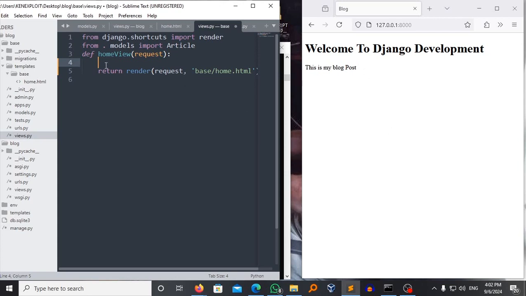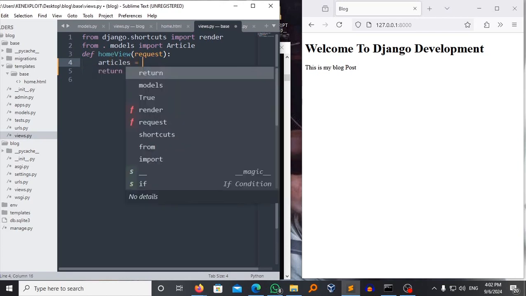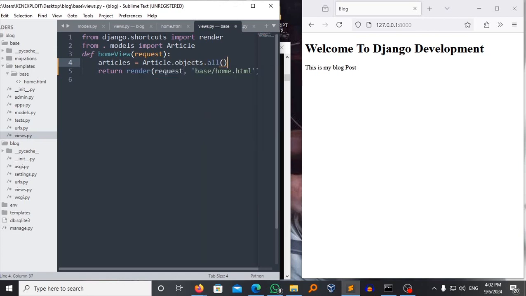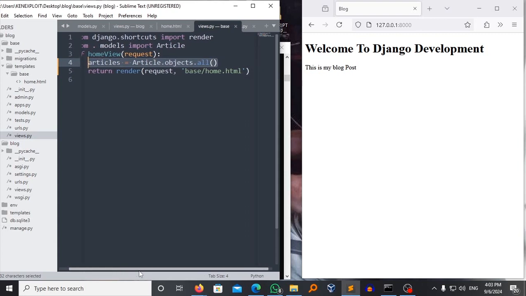So we're going to declare a variable and say articles equals Article.objects.all. When I declare this variable, it is going to act as a context dictionary so that it can render all those items to our homepage view.